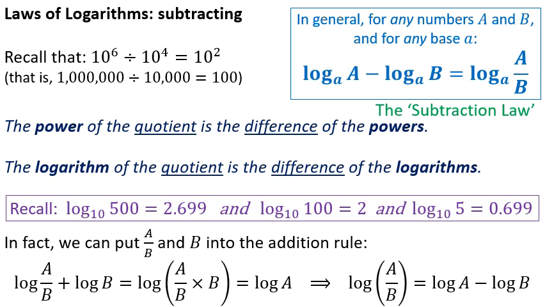If you're curious, you can see how we can derive this algebraically. It looks a bit messy, but it's not as nasty as it seems. Remember, the rule works for any numbers. So in this case, instead of a and b, I'm going to put a over b and b into the addition rule. When we do that, you can combine them using the rule that we had before. The two separate logs added together can be turned into a single log with the two terms inside multiplied, and a over b multiplied by b is just a. So if log a over b plus log b is the same as log a, then that means log a over b must be the same as log a minus log b, and that's exactly the rule that we've got written at the top.